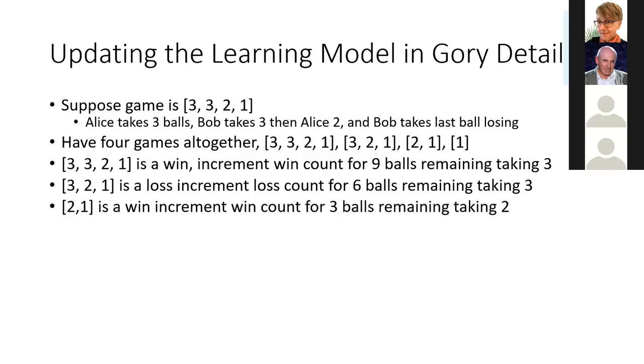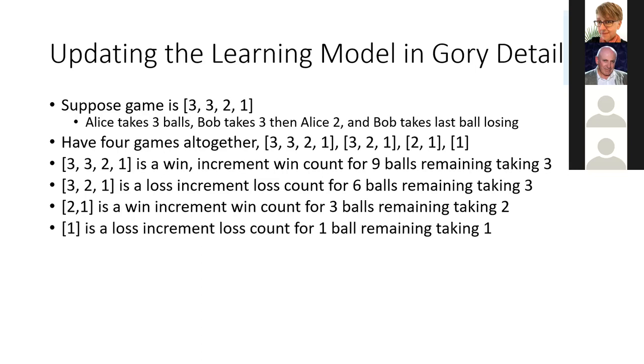And so if we have 3 balls, we take 2, we increment the count there. And if we have 1 ball, we increment the number of times we've lost. Now you can see for the last 2 games, things are getting a bit trivial, because if you take 2 balls when you've got 3 remaining, you always win. And if there's only 1 ball there to start with, you always lose. But that's not something which is built into the model. The model just says, I'm going to count these things.